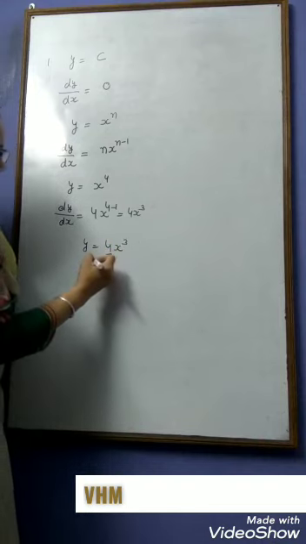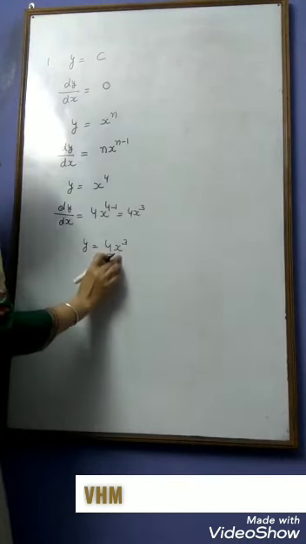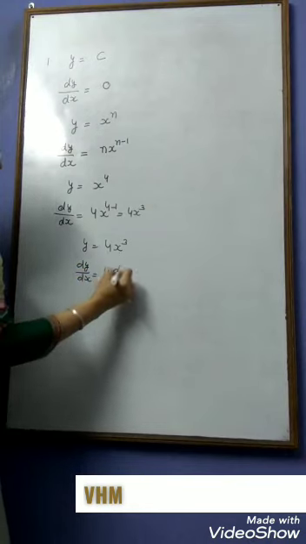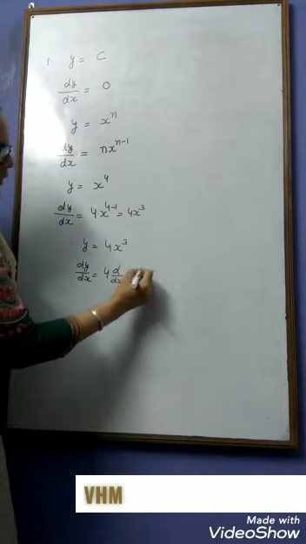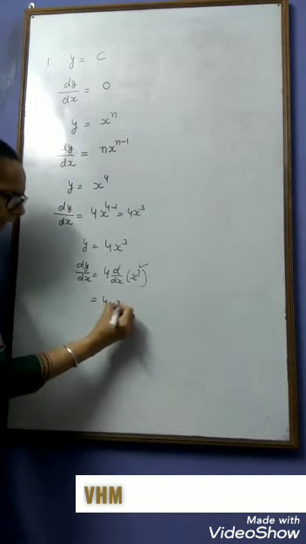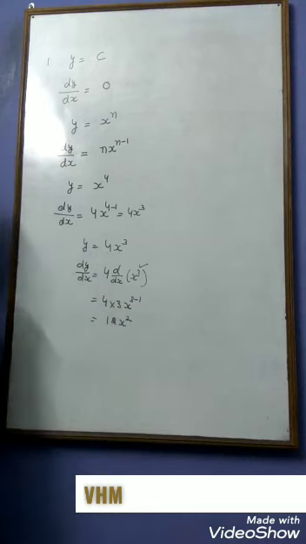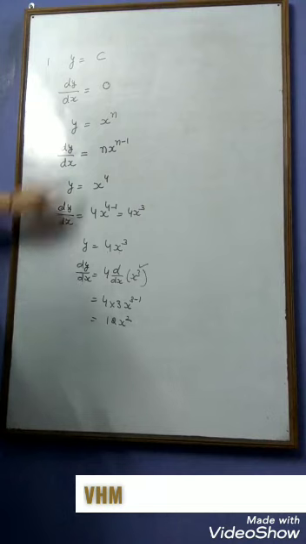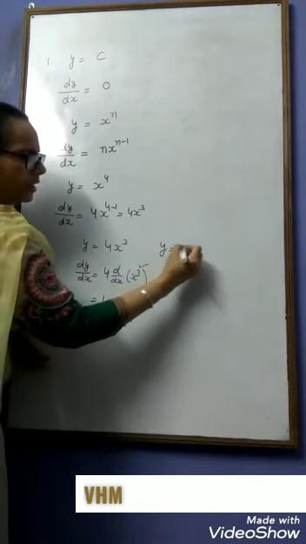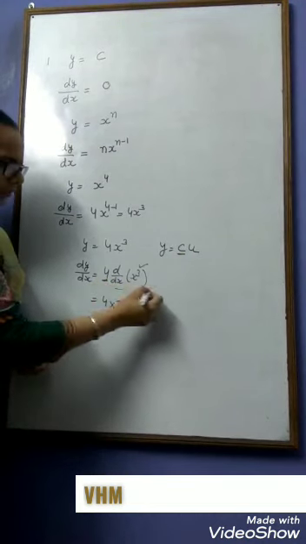We again differentiate this. This is again the term 4x cube. Then 4 is a constant, but it is multiplied with x cube. This is not a single constant like this. Here there is a coefficient as well. Then how do we differentiate it? Dy dx, 4 times the derivative of x cube, on x cube you again apply this x to the power n formula, so it becomes 3x to the power 3 minus 1, that is 12x square. This is the derivative. This is the use of the formula x to the power n, and this one is the use of this one. If you have this constant, keep it aside, then you differentiate the term.